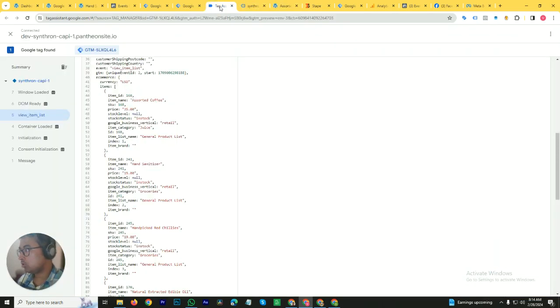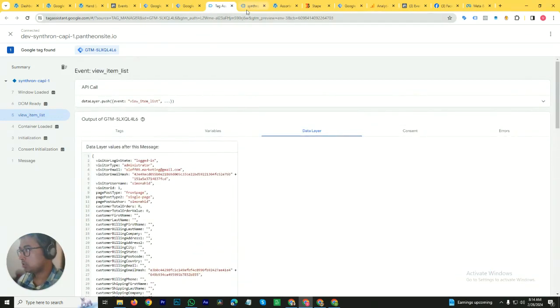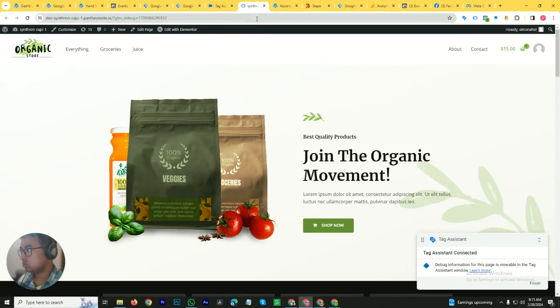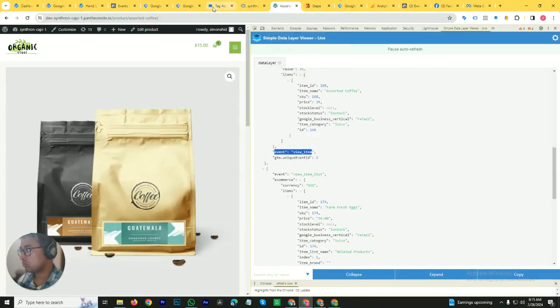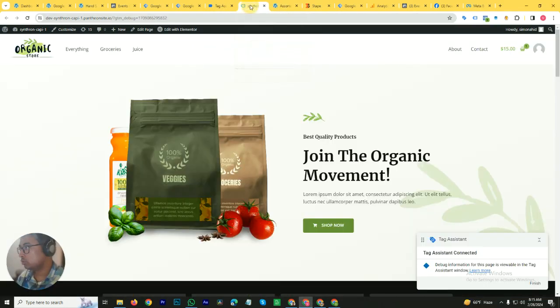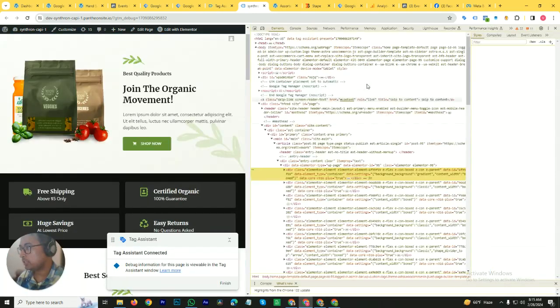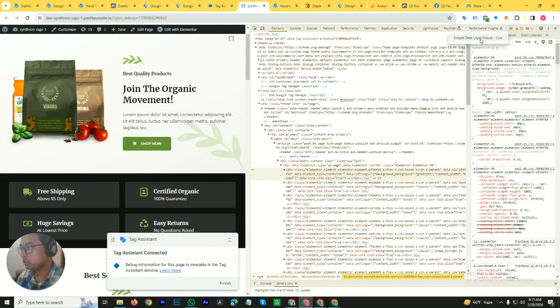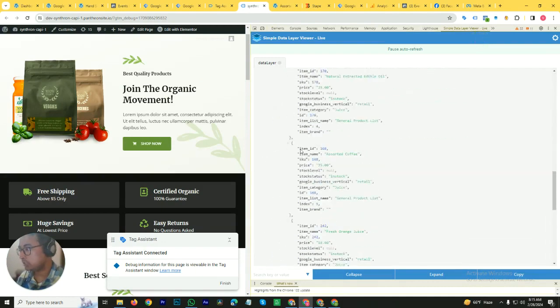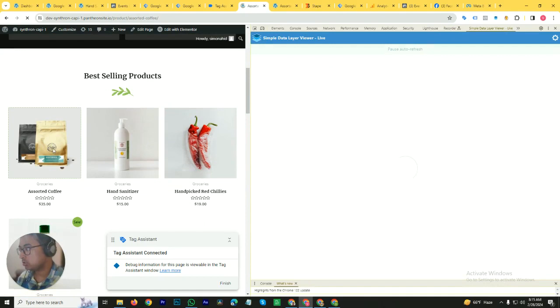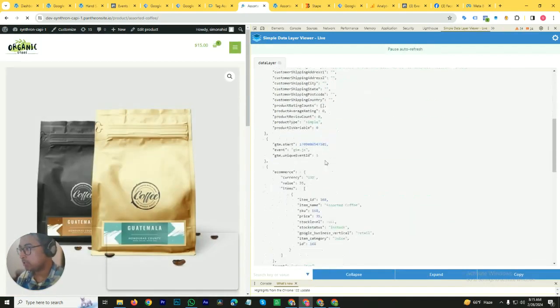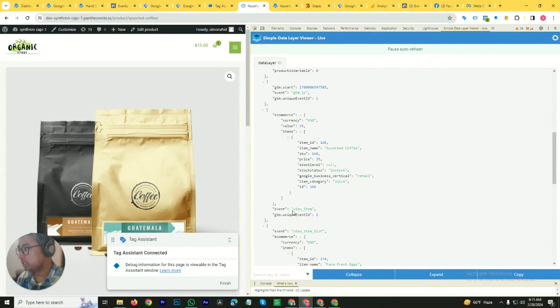And on our Tag Assistant, if we go to the preview page we have opened, which is connected to our Tag Assistant, let's click on inspect here, go to more tabs, click on simple data layer viewer, and we can see that if we click on a product, because an item has been viewed, we would have this view item event.